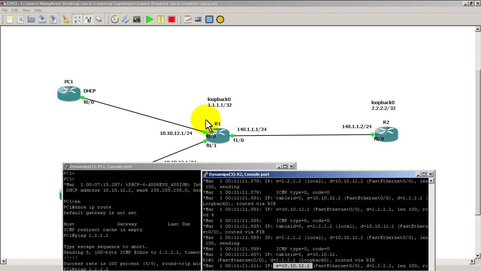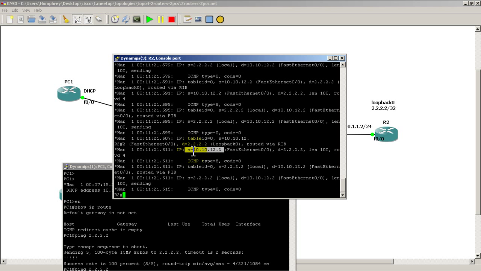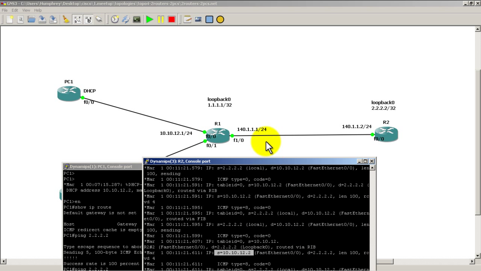Interesting. Okay, but it's not exactly what we want. What we want is, instead of router 2 seeing a source of 10.10.12.2, we want to have a source of 140.111. We actually want to hide the PCs behind this router.